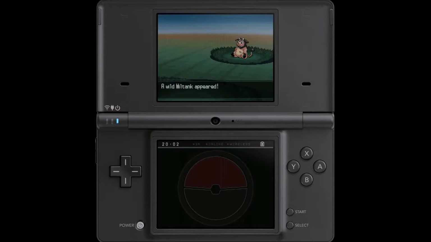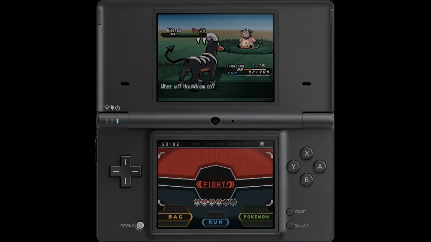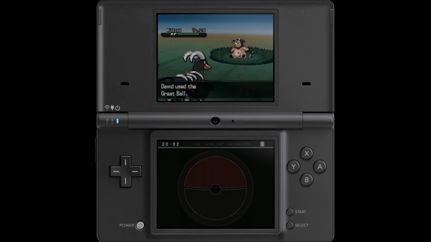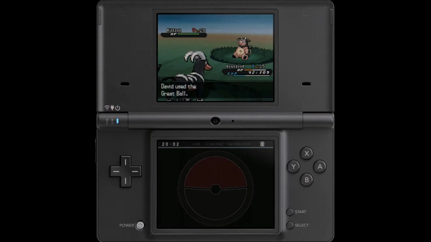Oh wow, there it is, the last one. This is Miltank. Now, Miltank sort of has a reputation for giving players an extremely hard time when they first encounter it in Johto-based Pokemon games, but I'll be honest, I never really had too much trouble with this thing. Not sure why, although I have a feeling I'm about to have trouble with it now.